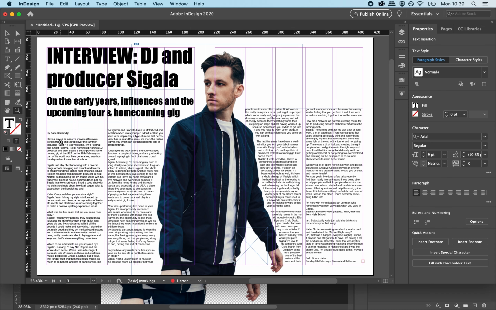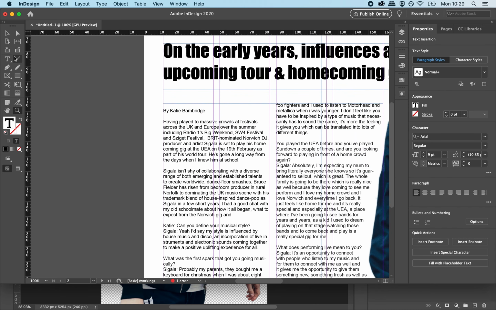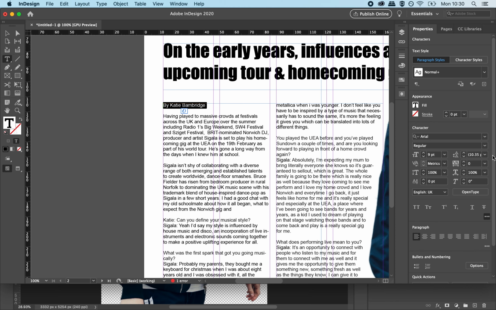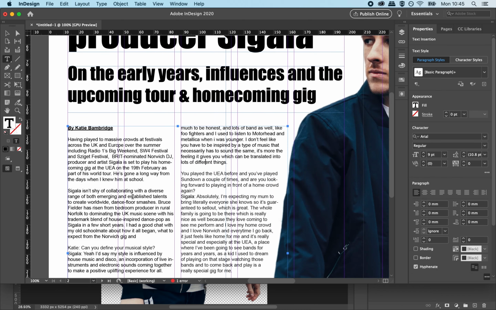Let's go close up. So here you have your byline. It's called the byline because it tells you who the article's by. So this is the byline. I think I'm going to go bold with that one, and I'm going to put an underline just to mix it up a bit. Okay, so now I would like to add a drop cap on my first paragraph.